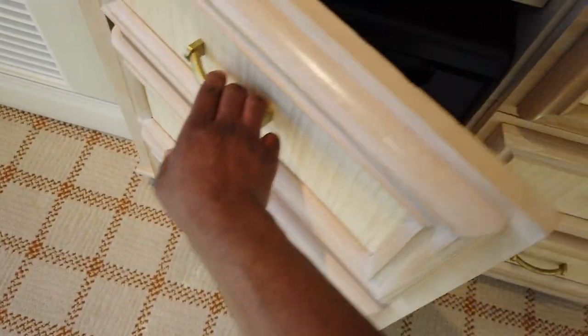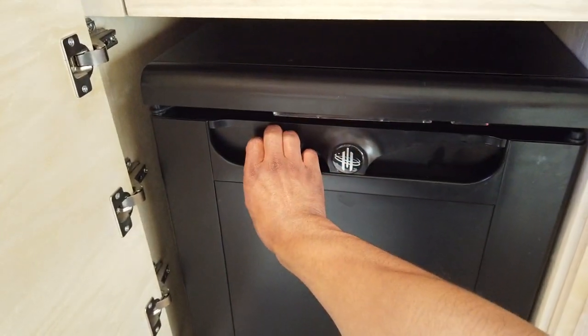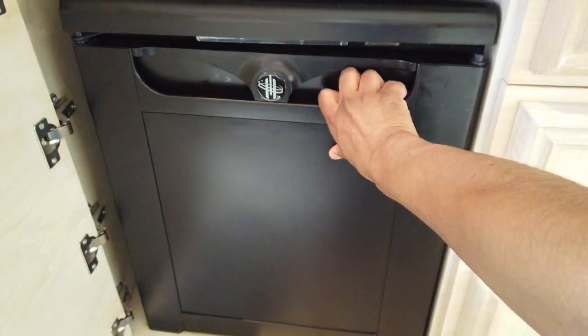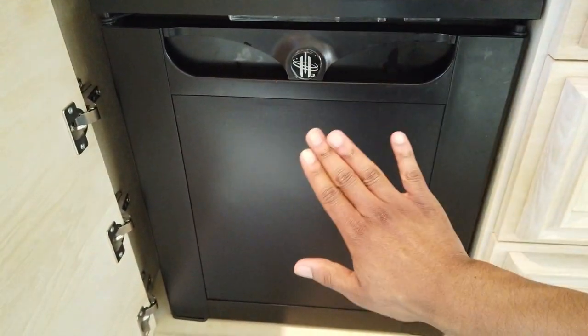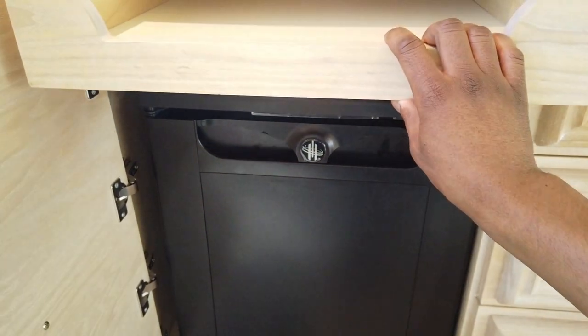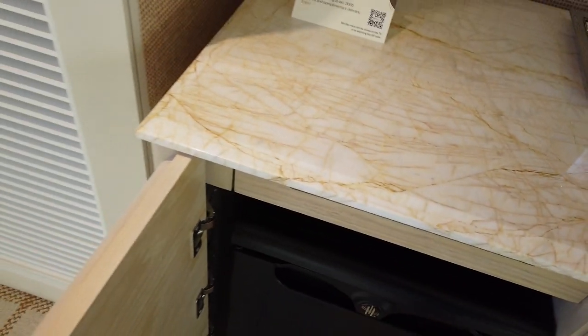And then on this side, it actually opens to reveal the mini fridge now. Oh, actually, it seems to be locked right now. I can't actually get into the mini bar. So I'm assuming they've actually emptied this and there's nothing in the mini bar right now, which I think is great. I don't usually use the mini bar anyway. And then more storage for cups and mixers and all that.